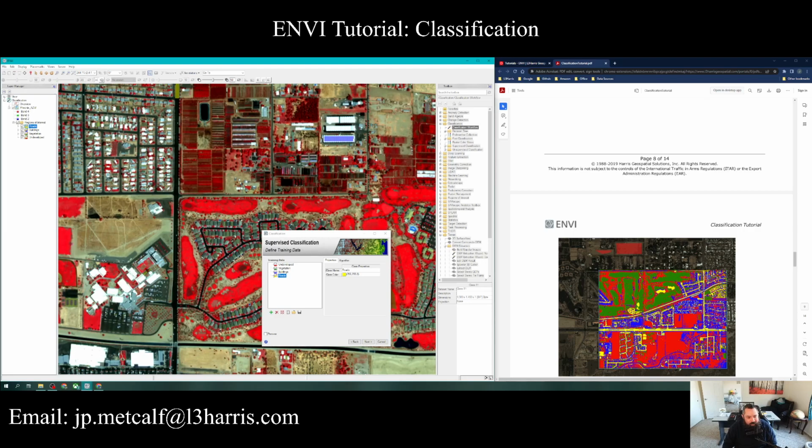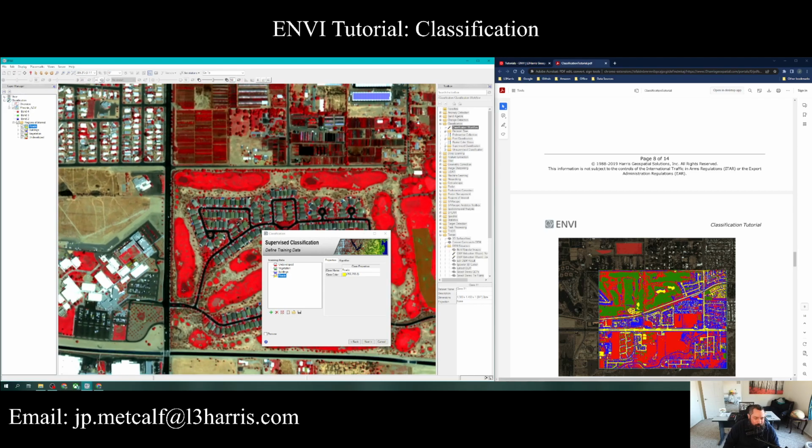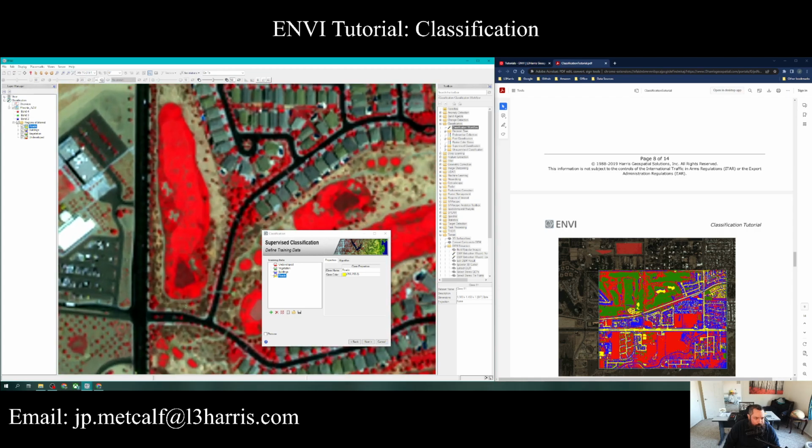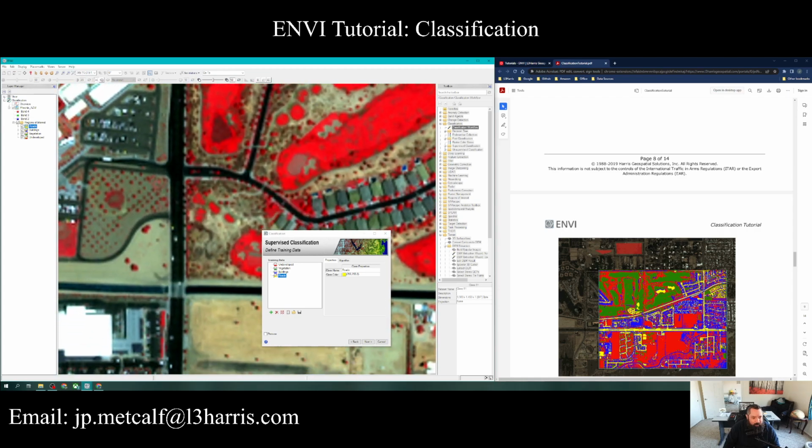For your information, if you messed up on an ROI, all you have to do is just delete it and start over. And as you can see, this isn't all that hard. Actually, it makes it a little harder to define ROIs when you have what is called an interpolation on.